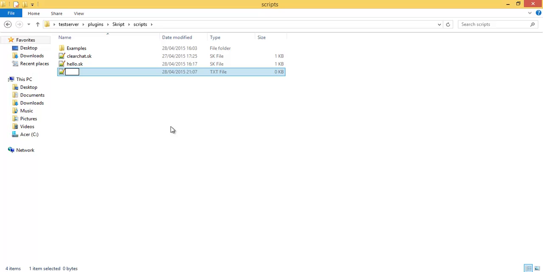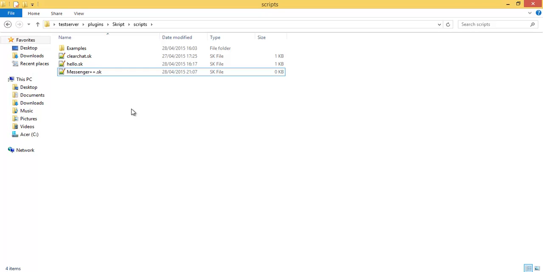So the first thing we're going to want to do is create a new script file, which is going to be messenger++.sk. What we're going to be doing throughout this tutorial is write a little plugin which will allow you to set your join and quit messages, allow PMing, maybe a little broadcasting command, and maybe some ways to communicate with your staff.